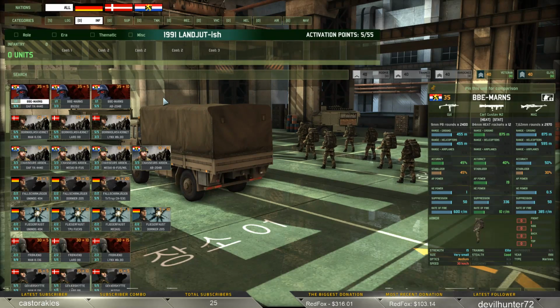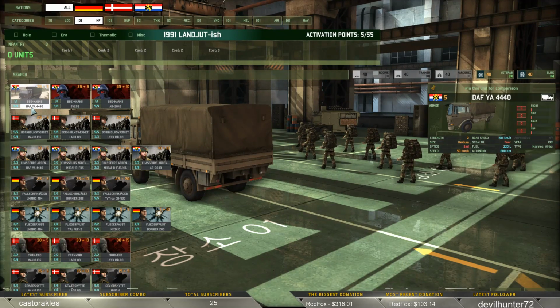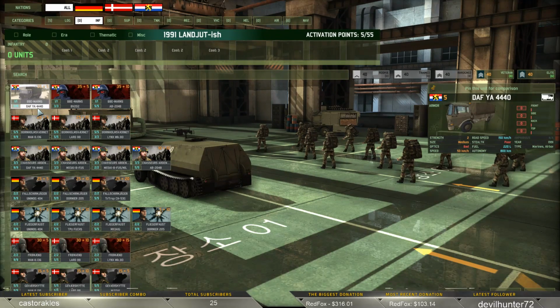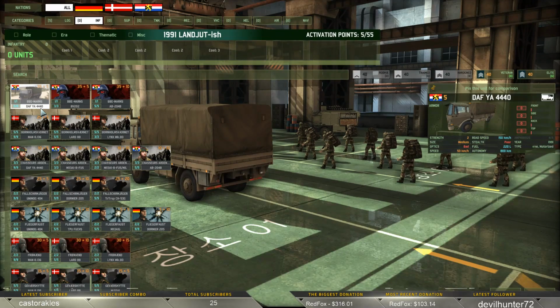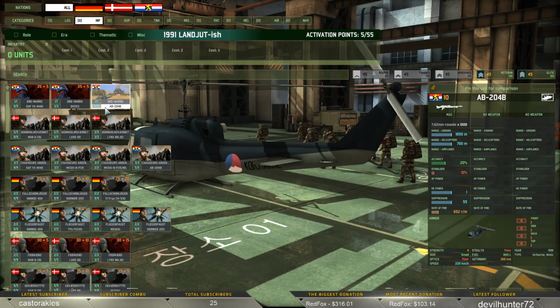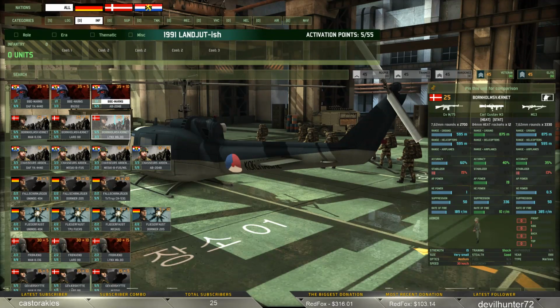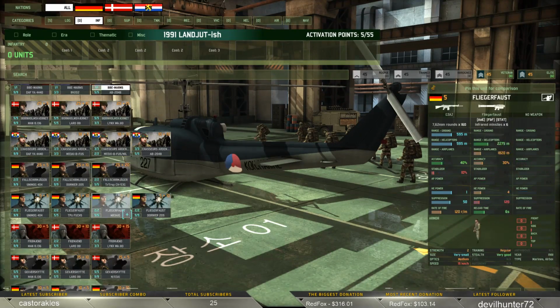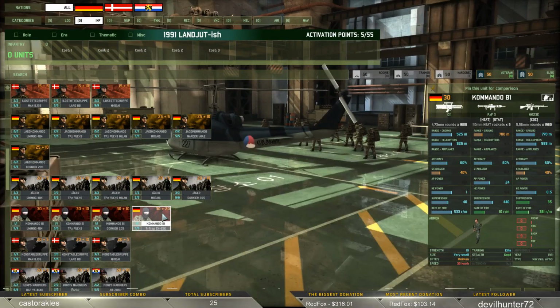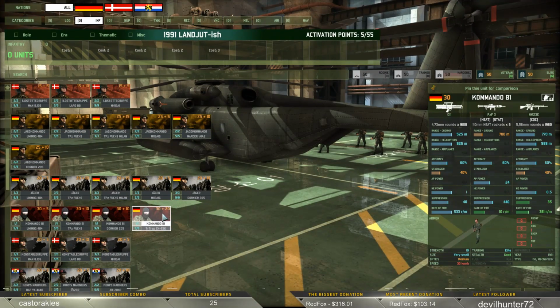Right. Infantry. I'm going to have to try out these BBE Marines. I just don't really like the transport options that they have. This is an unarmed truck, as well as unarmored. This thing comes, again, with no armor and a machine gun. And the alternative is the AB-204B. Who do I want to reach out first? We also have the Commando B-1.